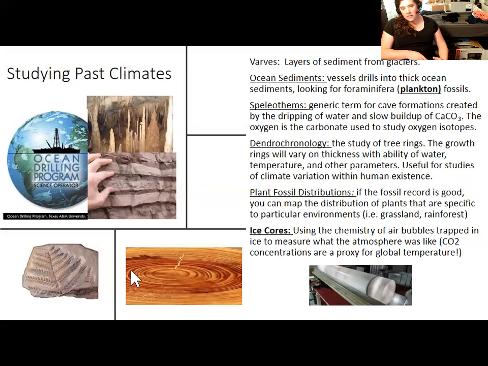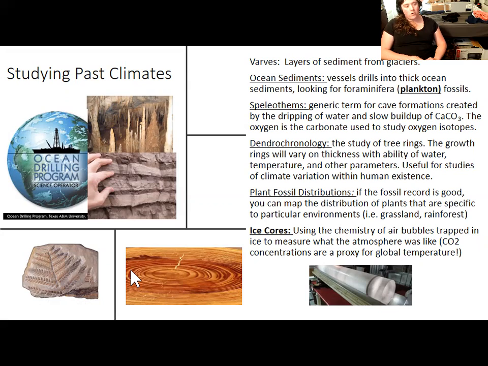Not as commonly in Antarctica, but elsewhere, you can look at the chemistry of the calcite minerals making up cave formations to track climate. You can also look at tree rings, which is not very helpful in Antarctica because there have not been any trees in Antarctica for millions of years. However, millions of years ago, there were trees in Antarctica, and we know this because we have fossils. We have fossils of dead plants that show us that Antarctica at one point had a climate that was warm enough to support forests, which we'll talk more about in the coming weeks.